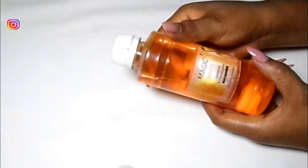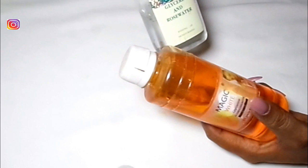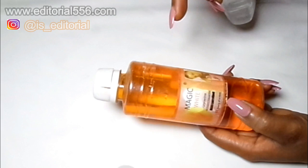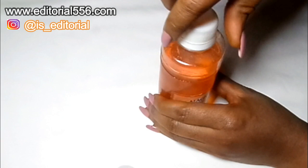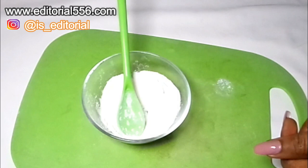I have here a white magic glycerine and also the normal glycerine — whichever one you can get your hands on, you can use it. This particular one is a natural toner, while this one goes deeper because it actually lightens up dark patches. They are all very natural, and this one is used for very dark areas because it will help to lighten up that part, go deep into the pores, and get rid of dark spots and pigmentation.